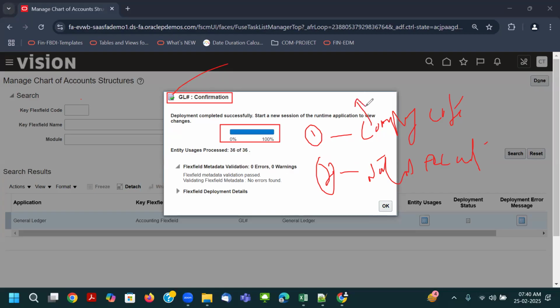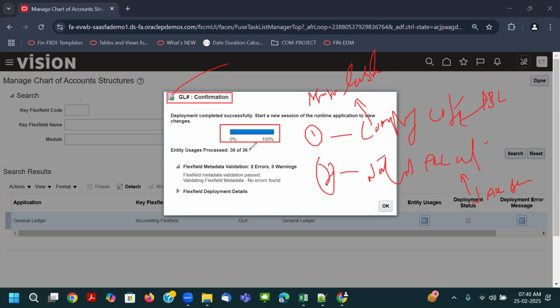Yes, correct, by assigning the appropriate labels. For company code we assign the primary balancing segment label, and for the natural account segment we assign that label. Only by assigning these labels to the respective segments will the system understand. So please keep in mind.